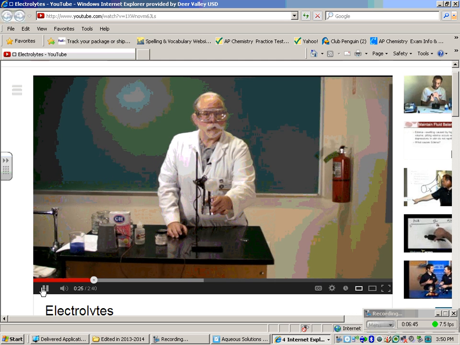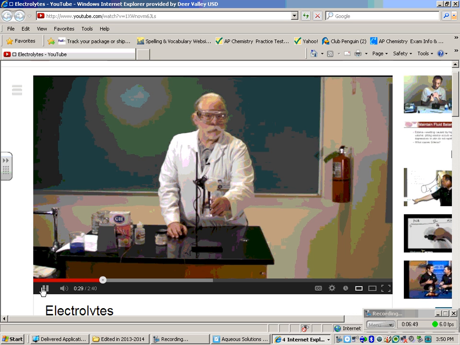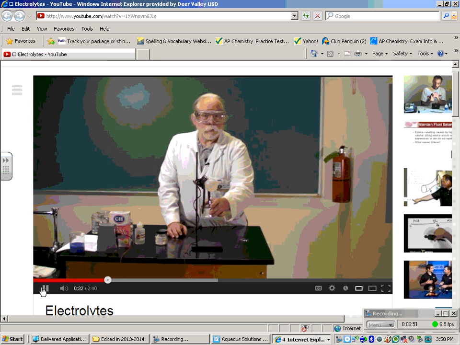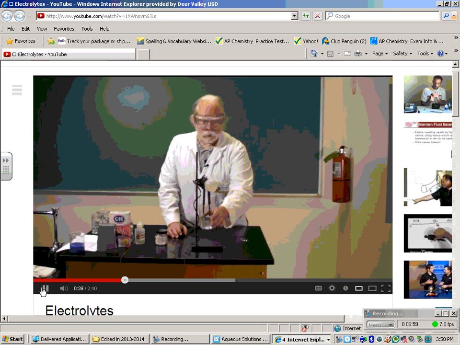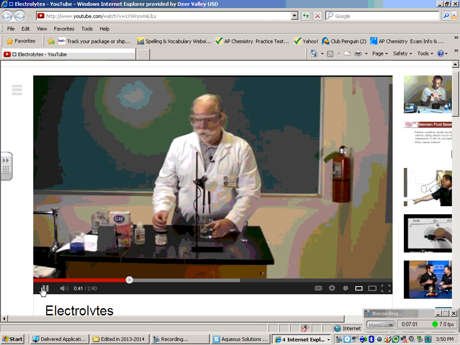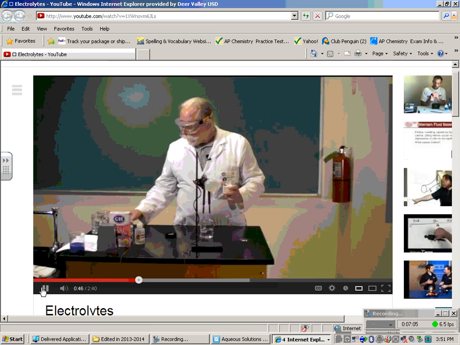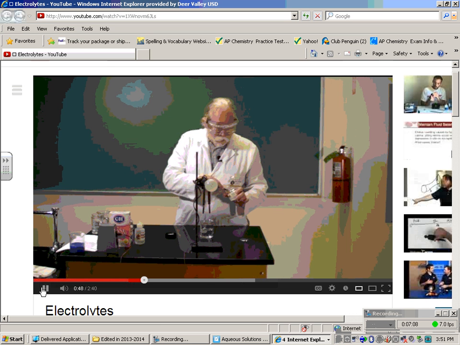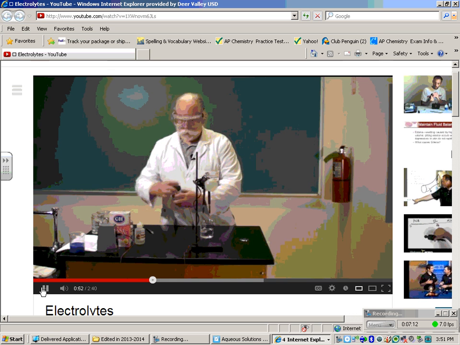We'll put the electrodes of the apparatus into the beaker of water. There's no light coming from the light bulb. If I dissolve a material in this water and the light lights very brightly, the dissolved material is called a strong electrolyte. As an example, here is a small amount of table salt. I'm going to add just a little bit to the water and stir it up.